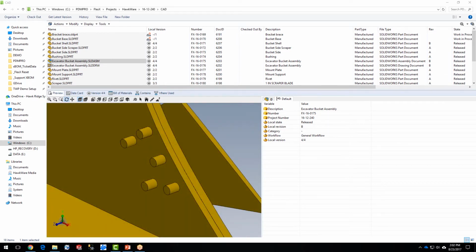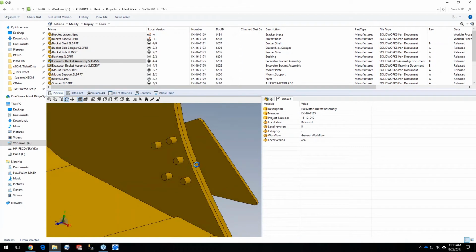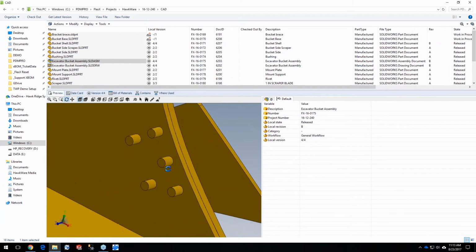something. Like here, I've got these rivets that are sticking out. That's going to wear off prematurely, and maybe I don't need them quite that long, and I want to note that. There are different ways that you could do that, but here, inside our vault, I've got e-drawings to preview, which is nice. Pretty much anybody that uses PDM can use that. You can do markups and measure with it, which is great, but to do that is going to require you to check out the file if you wanted to stay with it natively.